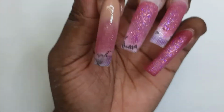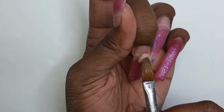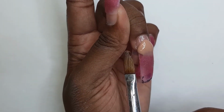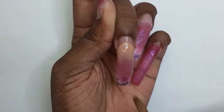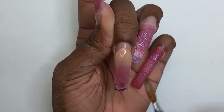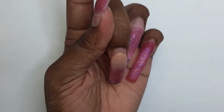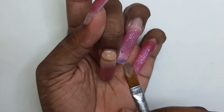But what I realized after is that they did not look smooth to me, and I tend to like to go in with the glitter colors last because it just looks better. So after I did this to all of the fingers, I will then go in with the purplish red again. I did this off camera, and then the colors weren't looking very blended to me.